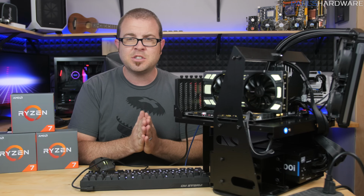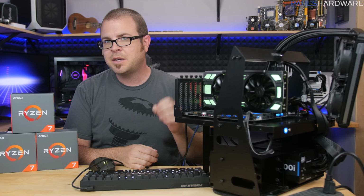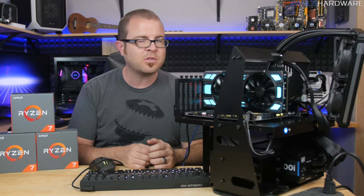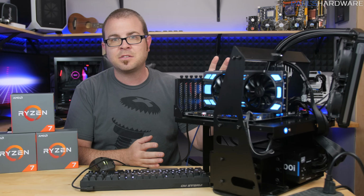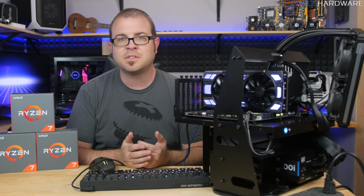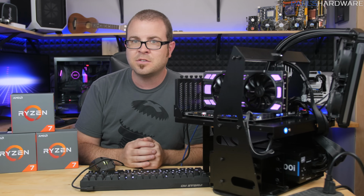Also with voltage, once you get past that 1.4 voltage point, temperatures just start to spike pretty insanely. So that's why you definitely want to consider a higher-end cooling solution if you're potentially planning to overclock. Although I would like to rerun these tests possibly with an air cooler to see if I could get in that range without having to spend $100+ on a closed-loop liquid cooler.